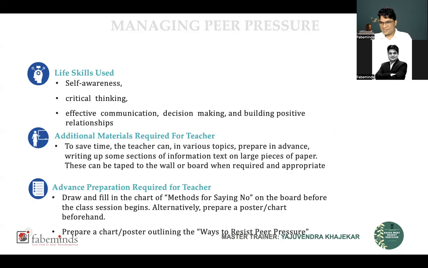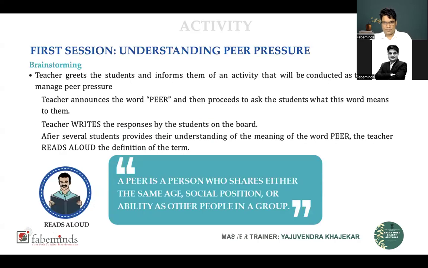Okay, so life skills used are self-awareness, critical thinking, effective communication, decision making, and building positive relations. Additional materials required for the teacher: to save time, the teacher can, in various topics, prepare in advance by writing up some sections of information text on large pieces of paper. These can be taped on the wall or board when required and appropriate. So we have seen that. Advance preparation required for teachers is to draw and fill the chart of methods of saying no on the board before the class begins. Alternately, prepare a poster or a chart beforehand outlining the ways to resist peer pressure. So you need to prepare all these charts. You will see it in the practical, what those charts are and how we'll be seeing those also.